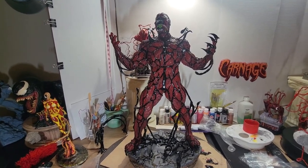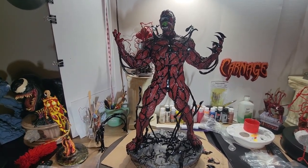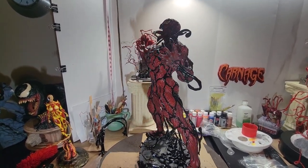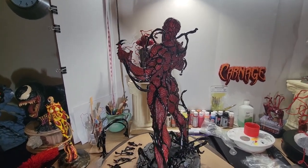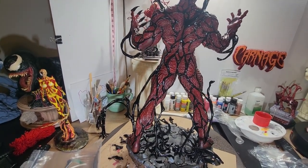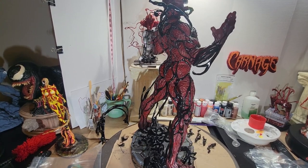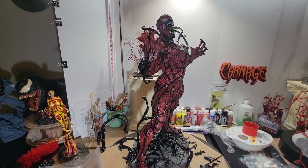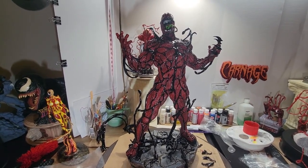And what I really like about this, hold on, before I get to running my mouth again and forget about this part, let's do a 360, then we'll come back and talk more about it. And I'm still working on my light situation, so hopefully it's not too much shadow on this figure. And you can see everything okay. And that's it. Okay.